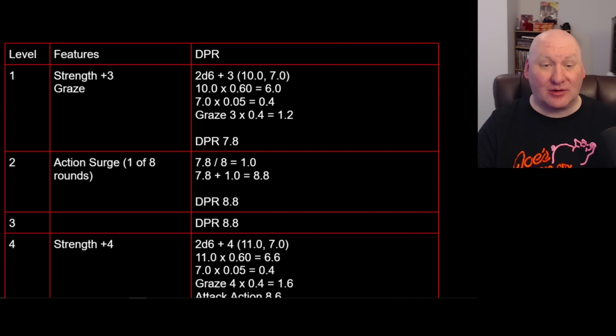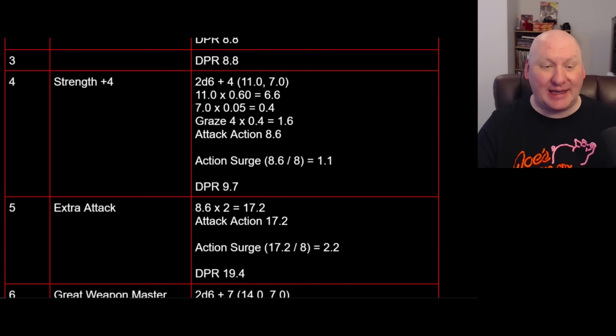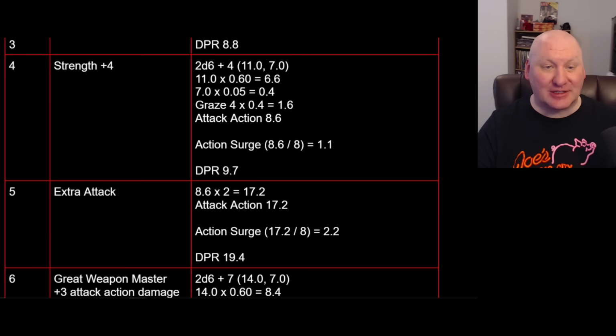All right, so level 1, we're going to have Graze. 7.8 damage. That's a fair bit more. Graze is giving us 1.2 of that. I'm just mentioning this because I told you Graze was going to deliver a lot of damage. And I mean, 1.2 when we're talking 7.8 is relevant. Then we got Action Surge, which brings us to 8.8. Same at level 3. Level 4, our Strength goes to +4. This is when we pick up Mage Slayer. And now we're up to 9.7 DPR.